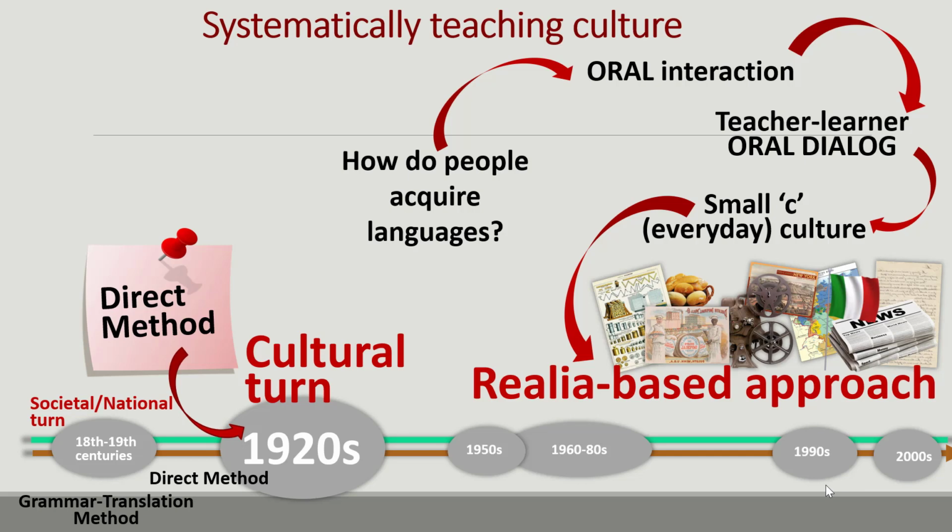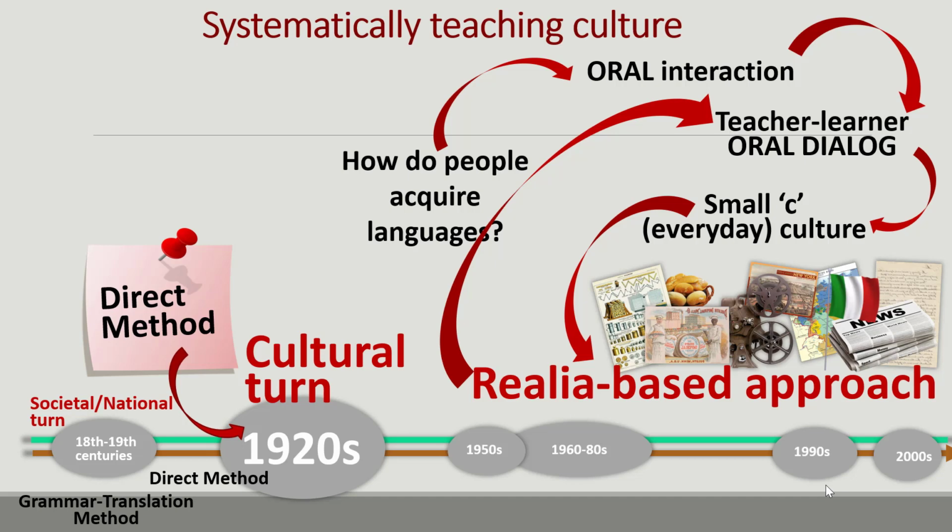The realia aimed to create an immersion experience into the target culture without leaving the classroom and somehow substitute traveling abroad. Besides their role in teaching culture, realia helped introduce new vocabulary and language patterns without resorting to the learner's mother tongue. Therefore, it supported the orientation toward oral communication promoted by the direct method.